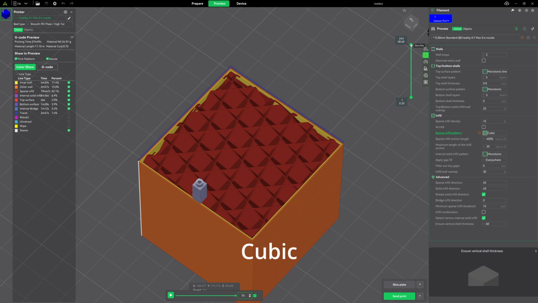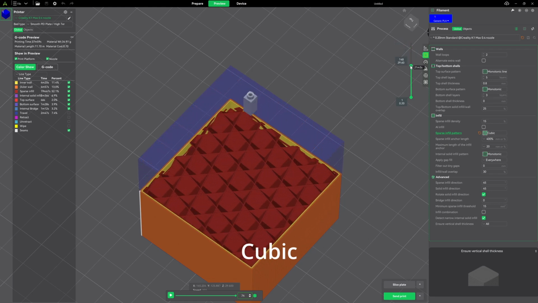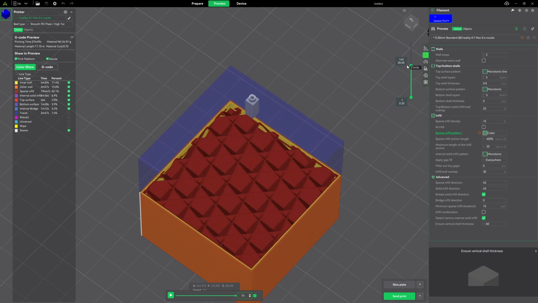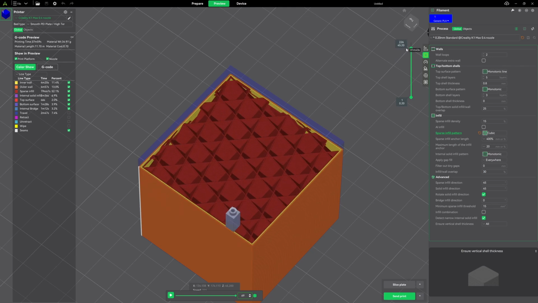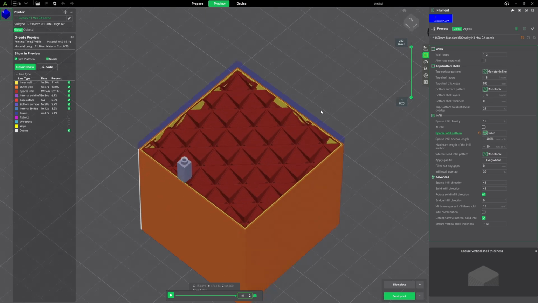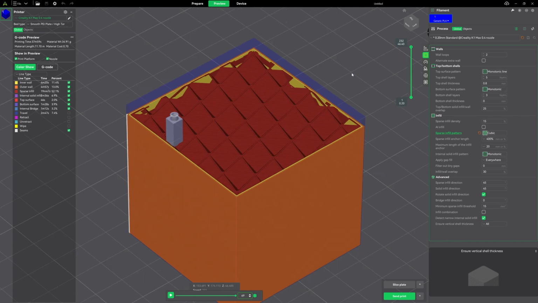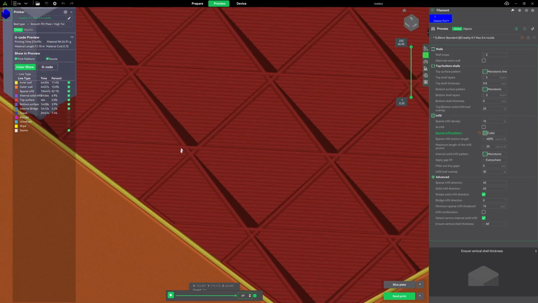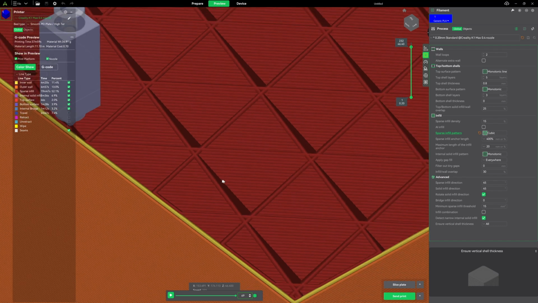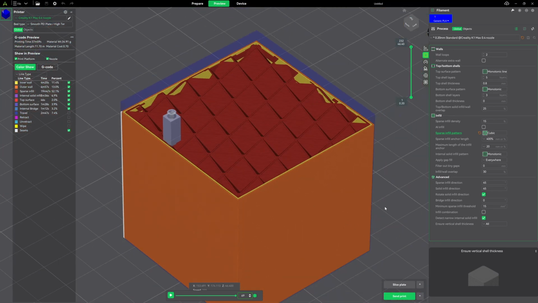Cubic infill pretty much builds up a bunch of little air pockets all the way throughout your model. So if you're looking for something as an insulator to keep a cold drink cold, maybe you're building a little koozie, or if you want buoyancy in a print, this would be a good one for that. But it does intersect at each layer, at multiple points, and you do run the risk of the nozzle touching the print.